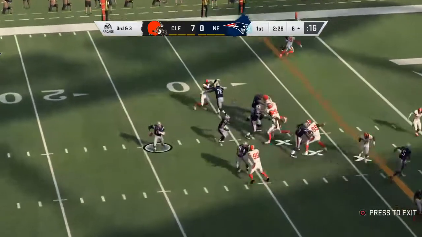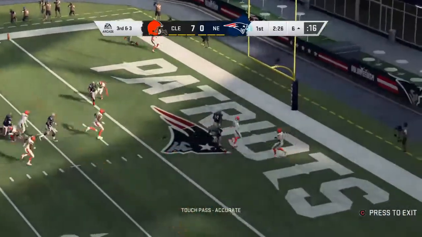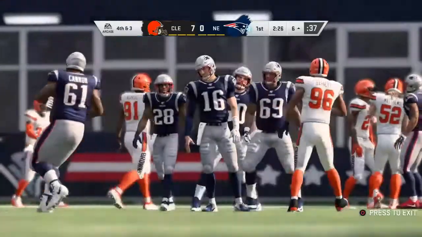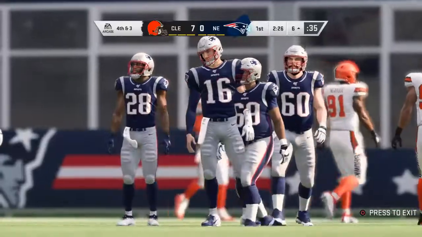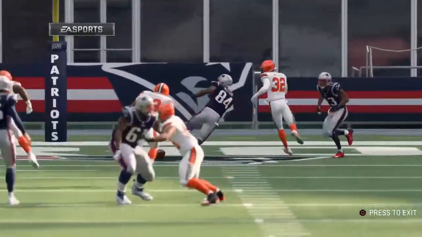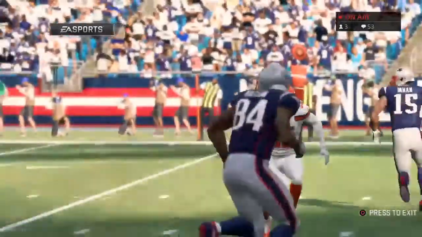Trubisky now to throw on third down. To the end zone, but knocked away and incomplete. The veteran Eric Weddle there to break that one up. Certainly looked like they were getting ready to convert there on third down, but what an effort to get his hand on that one, knock it away, and brings up a fourth down decision.